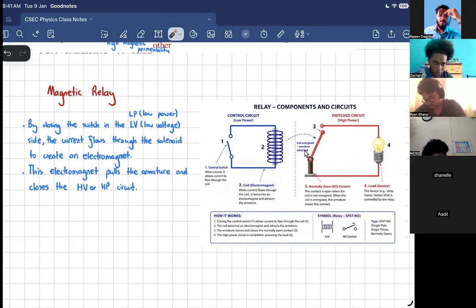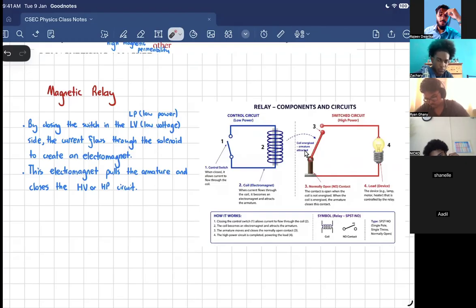I would hate to see you not do well in physics. Physics is really easy to get a one in. Dare I say physics is easier to get a one in than maths? Definitely. You know how hard it is to get a one in CSEC maths compared to physics? Physics is really easy, and a lot of these things are easy to understand.